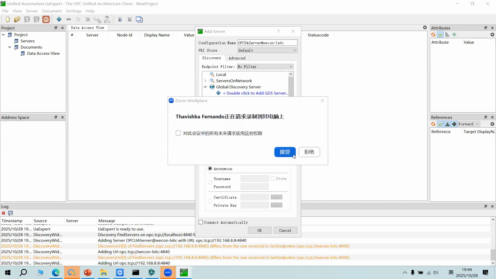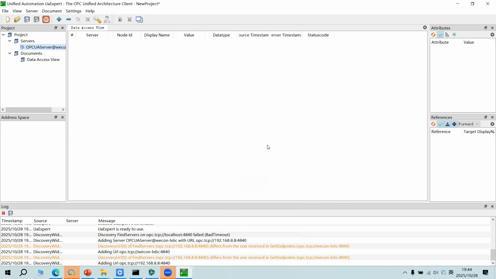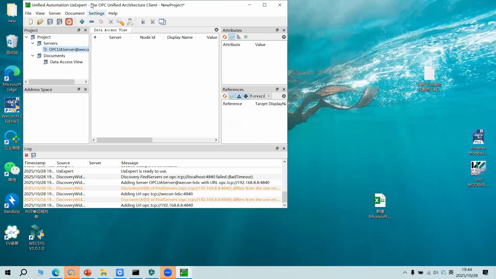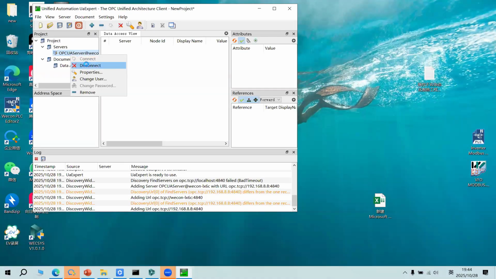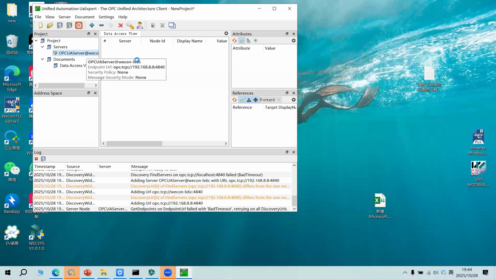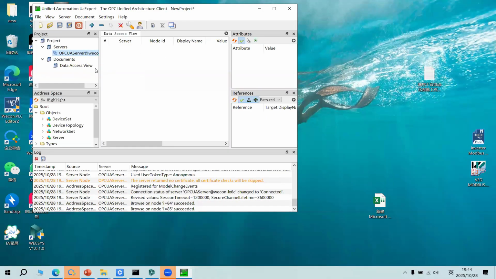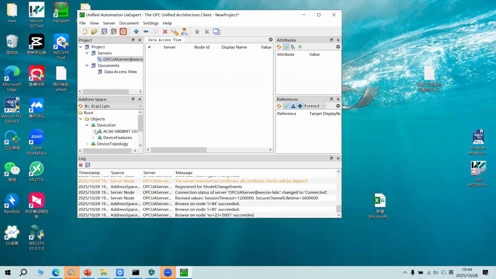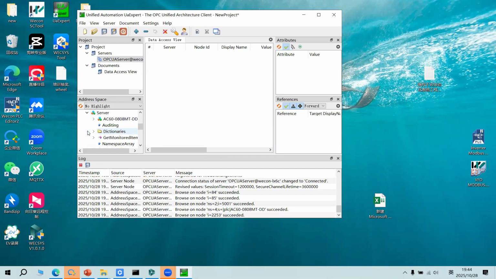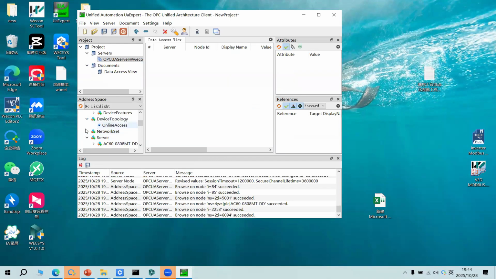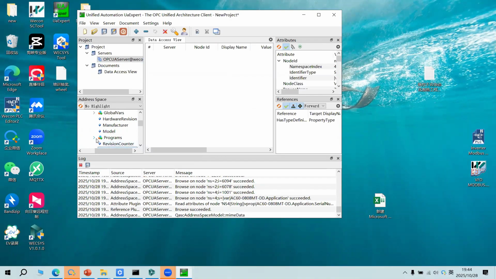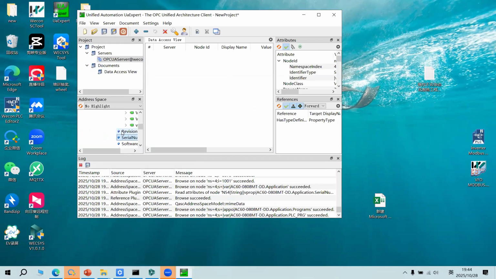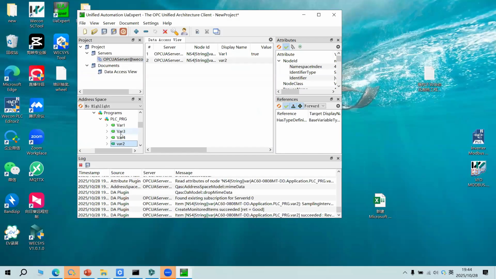Choose it and click connect to link it. Then you can find the tags in the tag tree: one, two, three, and four.